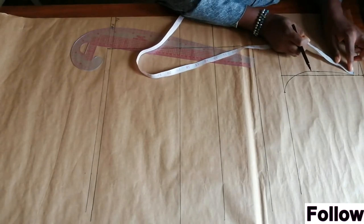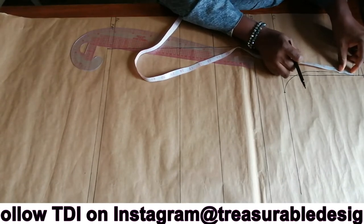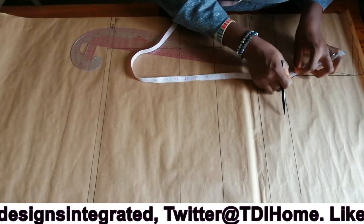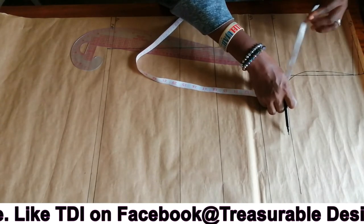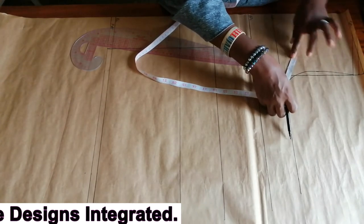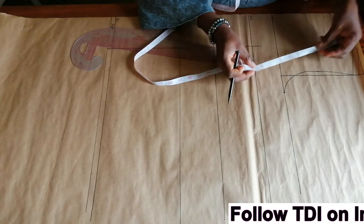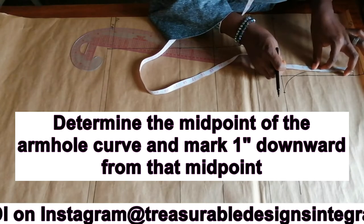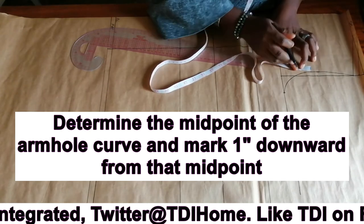Now to get my princess line, I'm going to twist my tape rule along the armhole curve. Here I have 8.3. I just take the edge of my tape rule to meet that point. Determine the midpoint. I have 4.1. So I come right here and mark 4.1. Right from this 4.1, I'll come down by 1 inch.